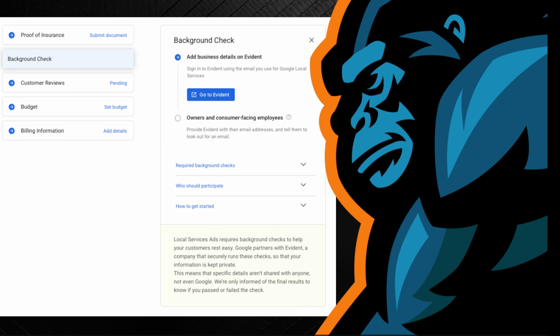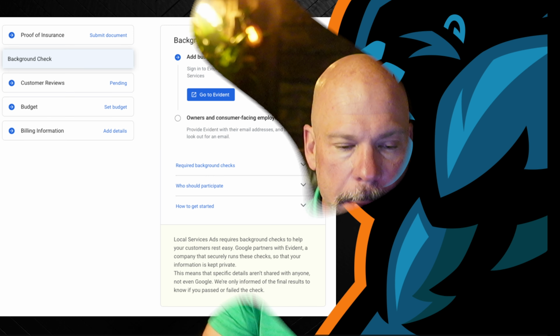Now, it's going to be intimidating, but you have to do it, because think about it. Google is saying they guarantee you as a business owner and as a business to people. So if people say, hey, look, I clicked on Google Guarantee and this mass murderer came into my house, Google's not going to guarantee that, obviously, so they want to do a background check. You're going to need to send those proofs of business license, and they're also going to require a proof of the owner's driver's license or photo ID.